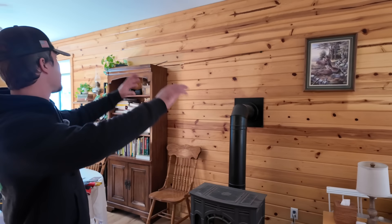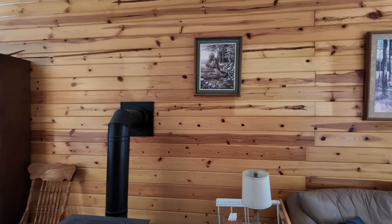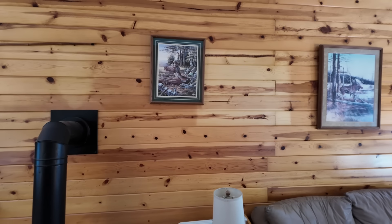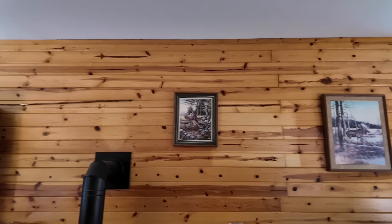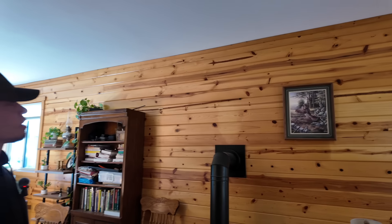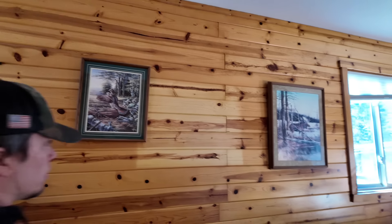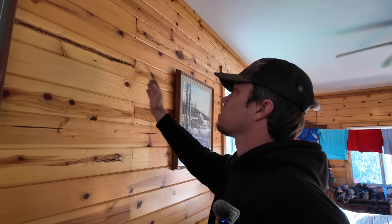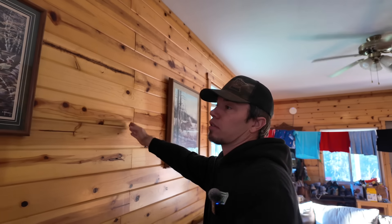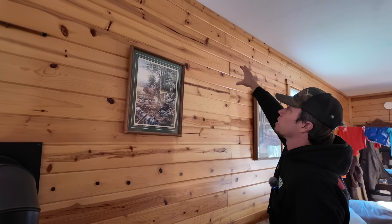We have a nice spot here in the middle of the room. Obviously it goes in the wall. We want to find a spot where it circulates to the room well. We have interesting construction in our walls here — this is a ladder frame construction. Mostly there's just these long thin boxes, so we've got to figure out where those are so we don't drill a hole through an important piece of wood that's holding the building up.